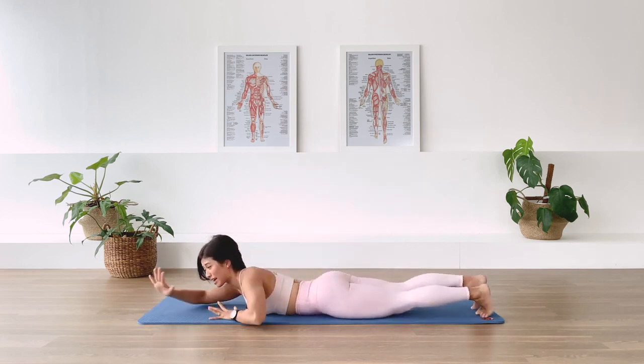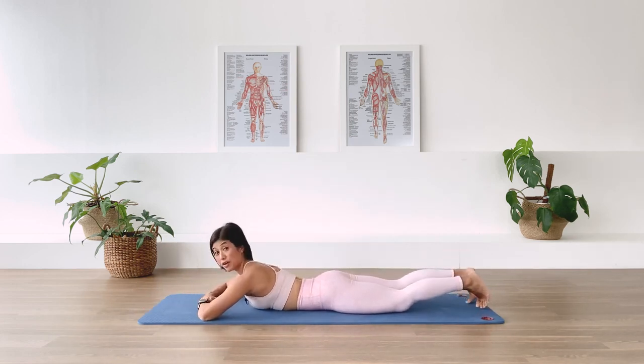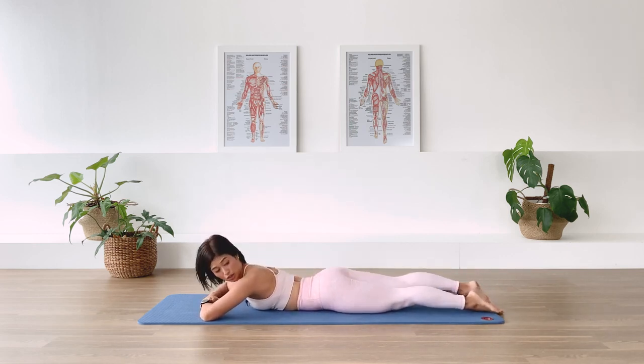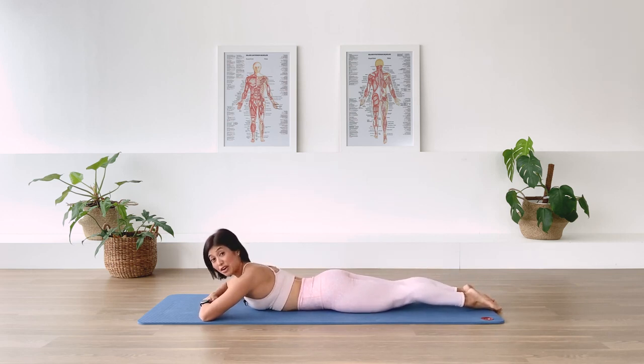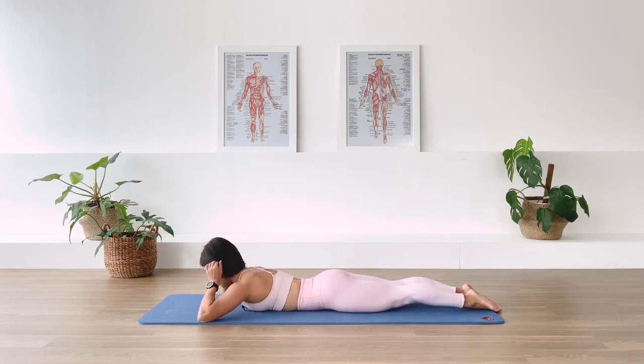I'd like you to stack the palms of your hands, one on top of the other. Have the elbows nice and wide. Have your legs long behind you. Make sure your feet are not wider than your pelvis. I'd like you to engage your hamstring, your back leg muscle, right here, into a back extension exercise we call the diamond press. Now float the head just off the floor.